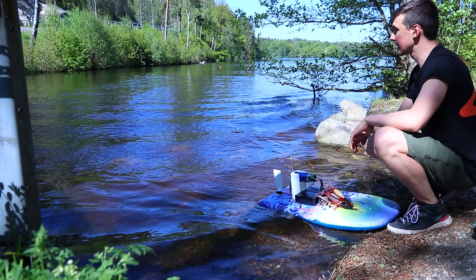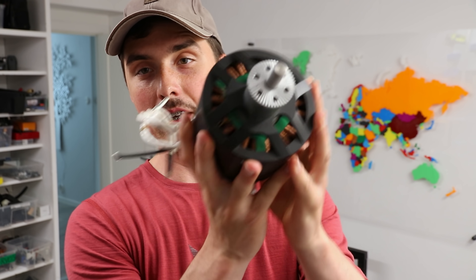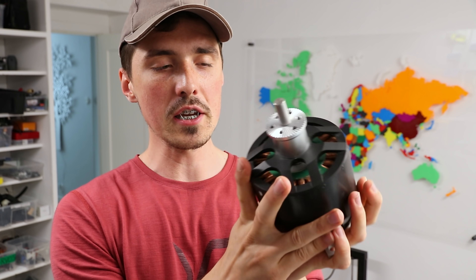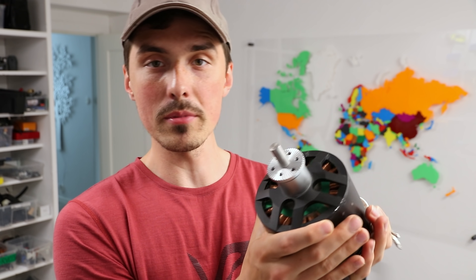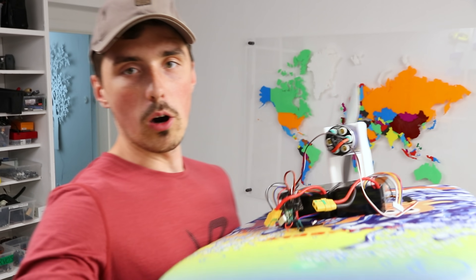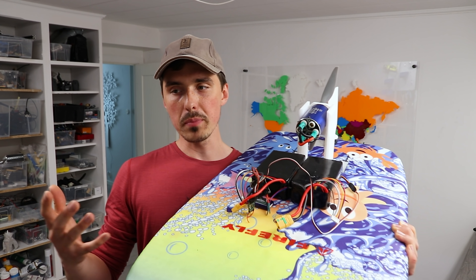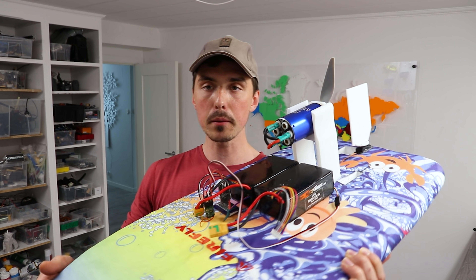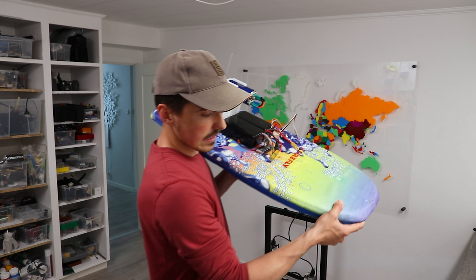That's so much power and it still doesn't go — that's really frustrating. This speed controller is compatible with a medium-sized motor, and I'm saying medium as in it could probably power a Tesla. Something rideable — 20 kilowatts could probably get you up to speed, though I think it's designed for a propeller. Comment down below what you would like me to strap this motor onto. Obviously this wasn't such a big success. Most likely it didn't work because of the weight — if we didn't have such an overkill speed controller and a ridiculously heavy battery setup, maybe it would have worked. I just used the stuff I had at my disposal. Yeah, that's my excuse.